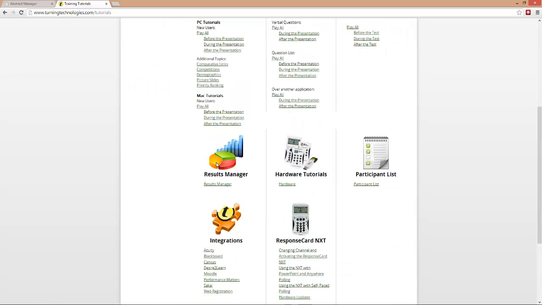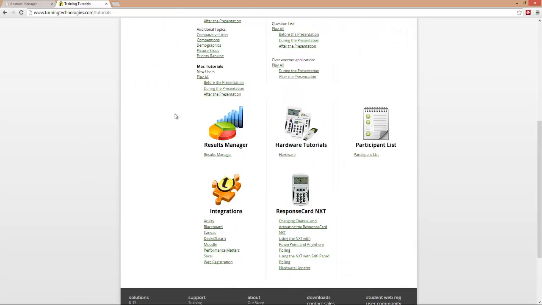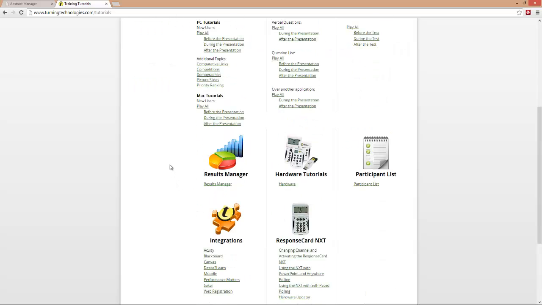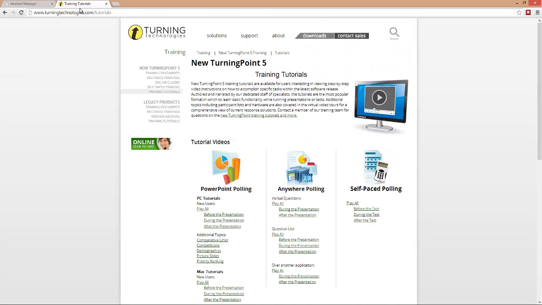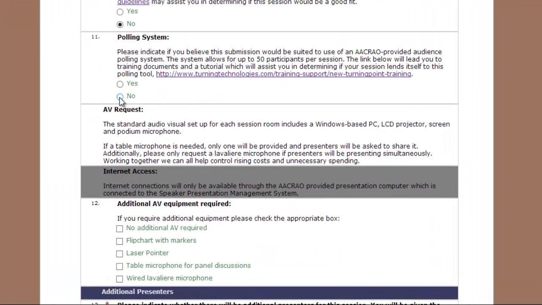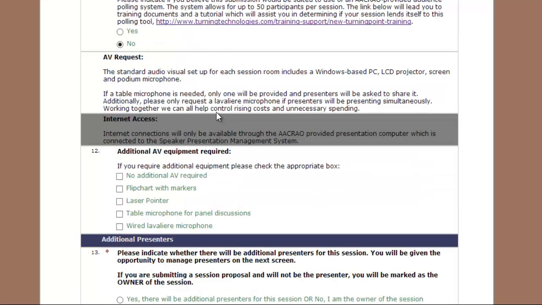So basically at this point, just think, if you want to make the session more interactive, have polls show up in the presentation in real time, this is a good idea to do it. By 2015 we will probably have this sorted out. So if you want it, hit yes or no.